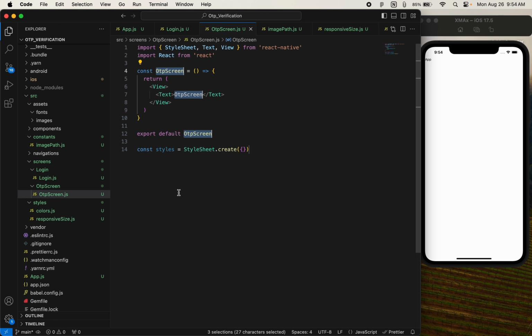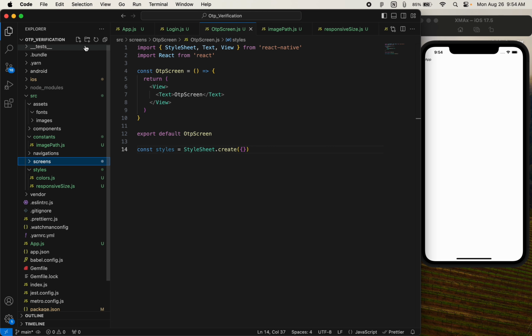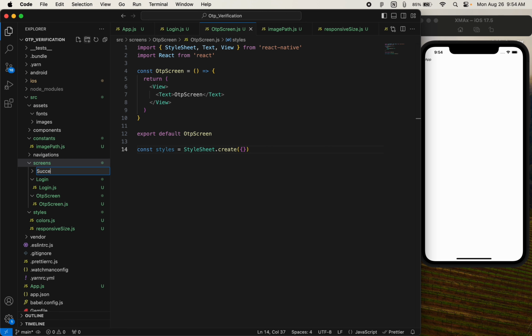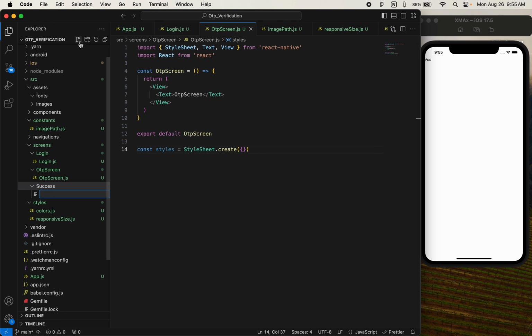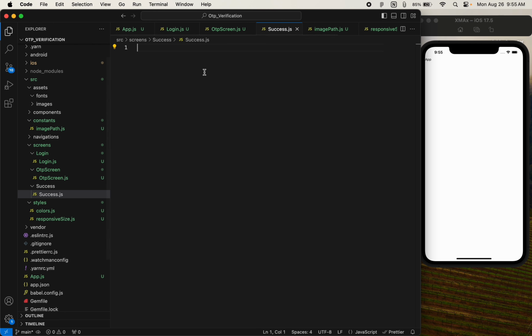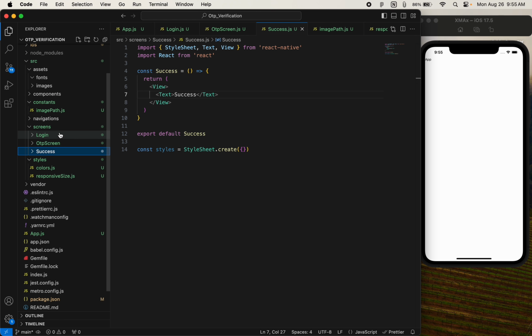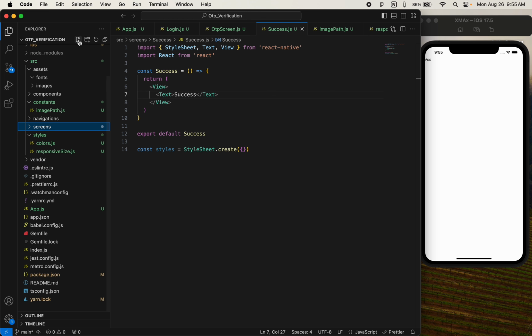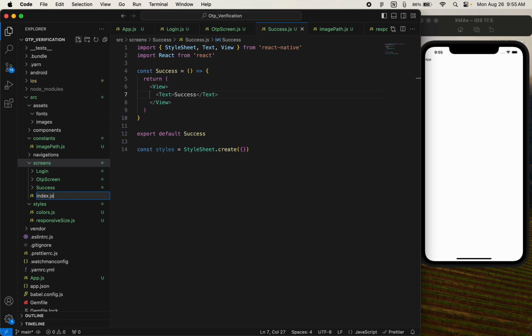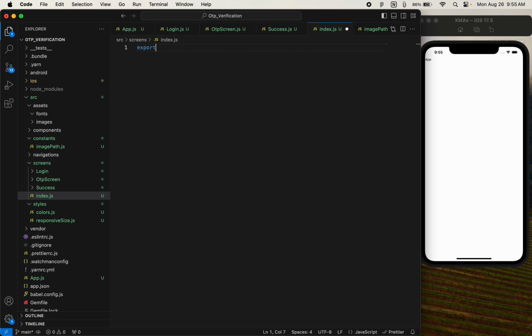I am importing the syntax also, and another we have is a success screen. And now I need to create the file of the success screen also. We created the 3 folders, and we created the 3 screens inside those folders. But now I need to export all my screens from here. Just type index.js and export.